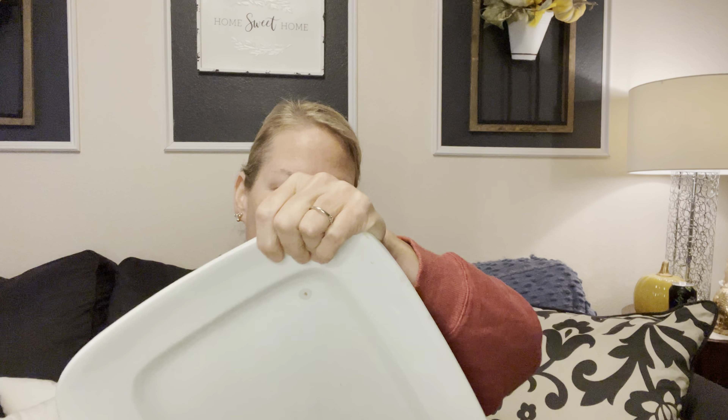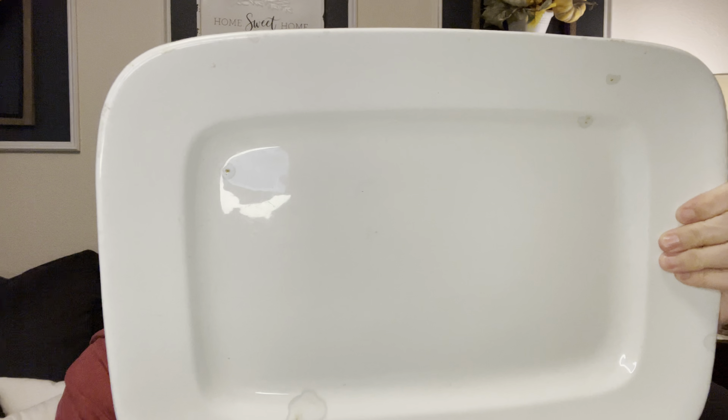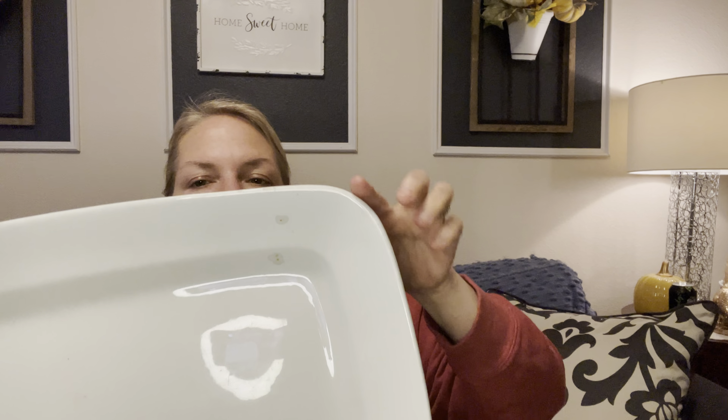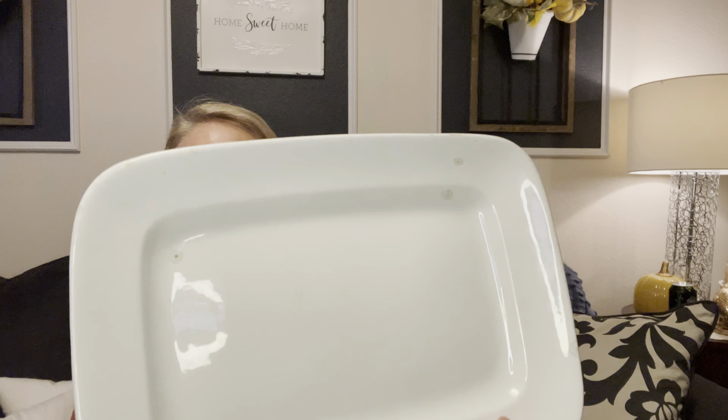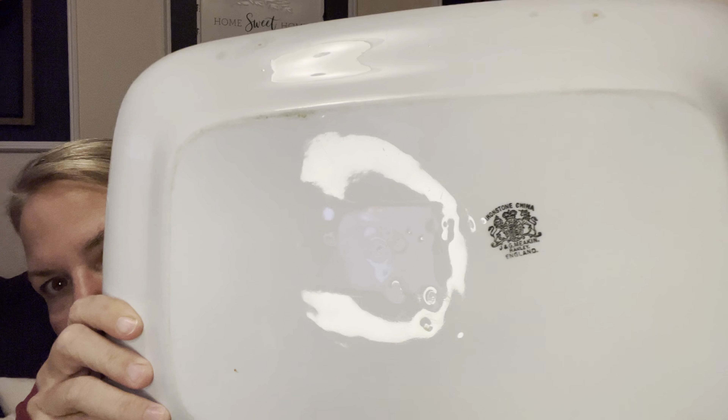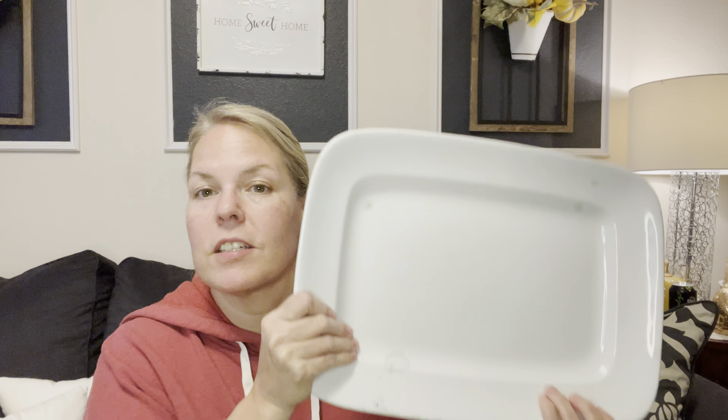I went after amber colored glasses, two ironstone platters, and a couple of ironstone pitchers but only got one of the solid white ironstone platters. Let me grab that — I can read it, it's the J&G Meakin from England ironstone platter. I have a large octagon one with straight-line edges. This one doesn't have a lot of crazing but it has some. It's good and heavy and it's going to be a great addition to my ironstone platter collection.